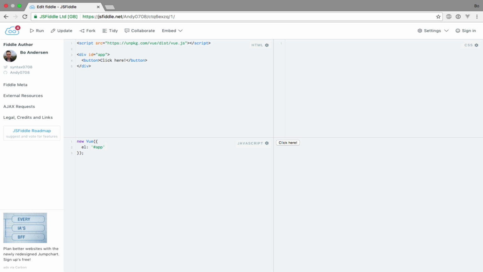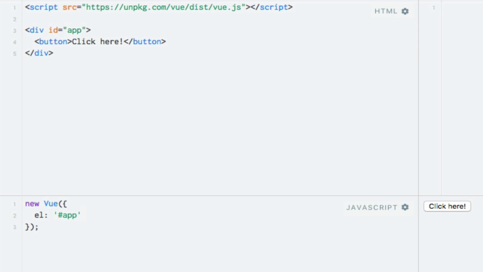The v-on directive attaches an event listener to an element and takes the event type as an argument. The directive's expression can be either the name of a method or an inline expression, as we saw in the previous lecture. The simplest example I can think of is probably showing an alert in response to clicking a button. I have already added a button to the template, but right now it doesn't do anything.